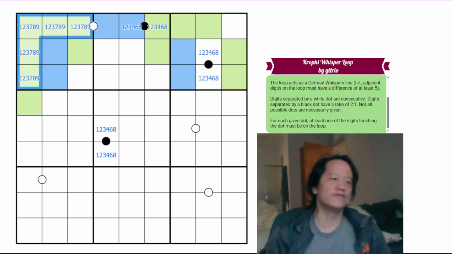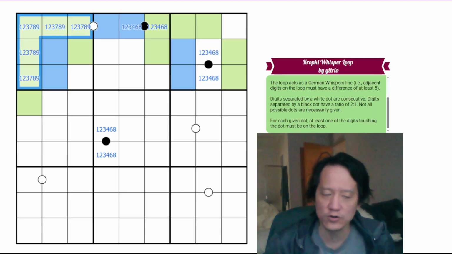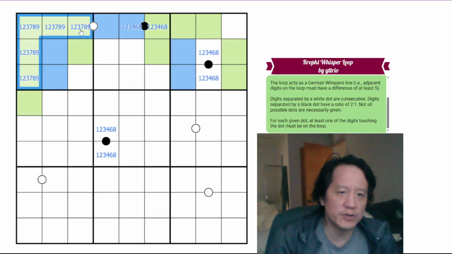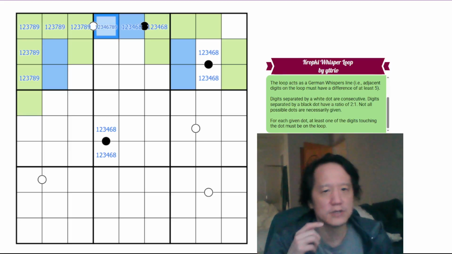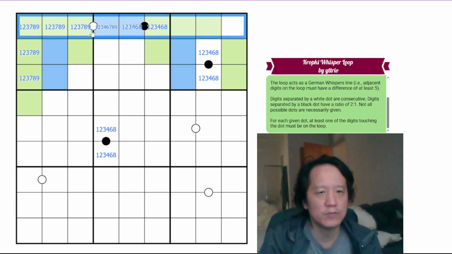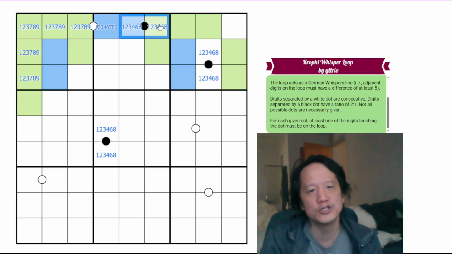Because if you subtract 5 or more from 5, you get 0 or less, which is not a normal Sudoku digit. And if you add 5 or more to 5, you get 10 or more, which is not a digit. So this has to be 1, 2, 3, 7, 8, 9. That means this digit has to be 1 through 4, 6 through 9 as possibilities. Where is the 5 then in row 1? The 5 cannot be here because they're on a Whisper line, a Whisper 5 line. These are on a Whisper 5 line. This is in a 1 to 2 ratio.